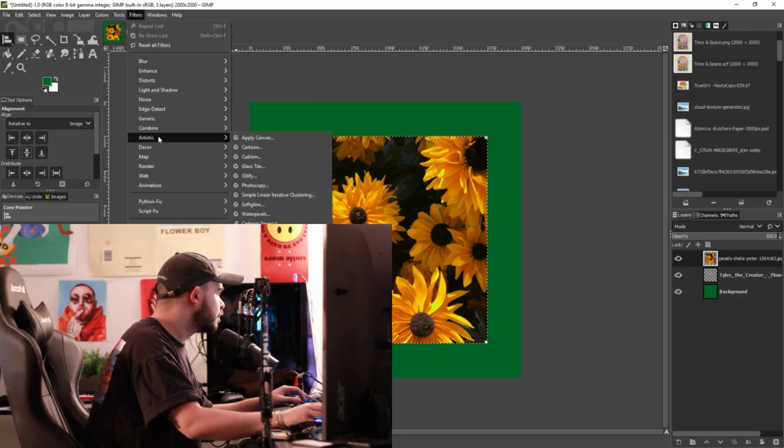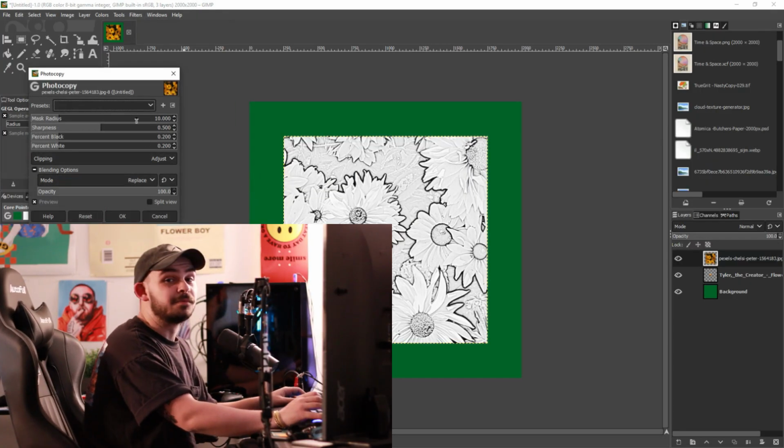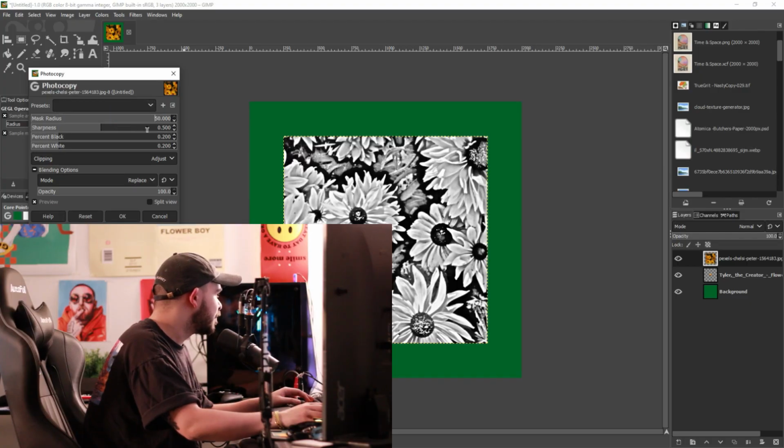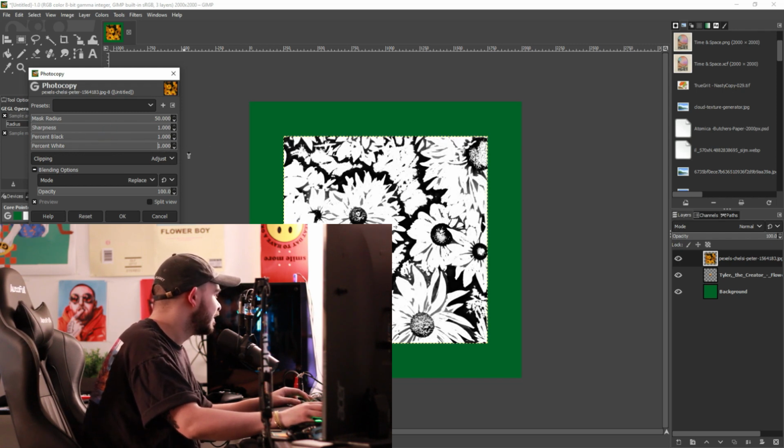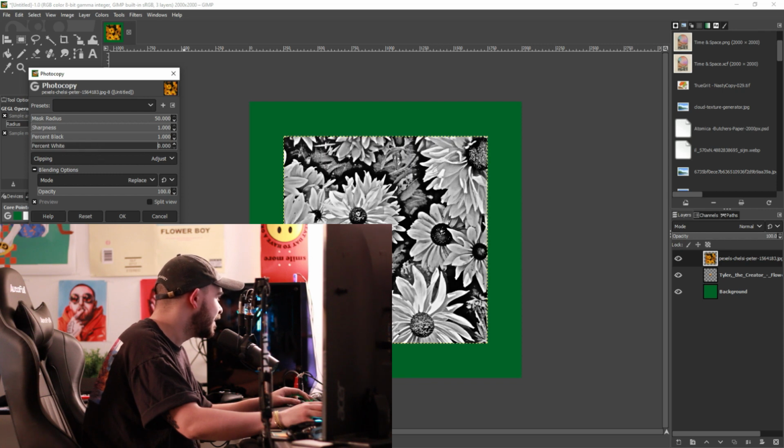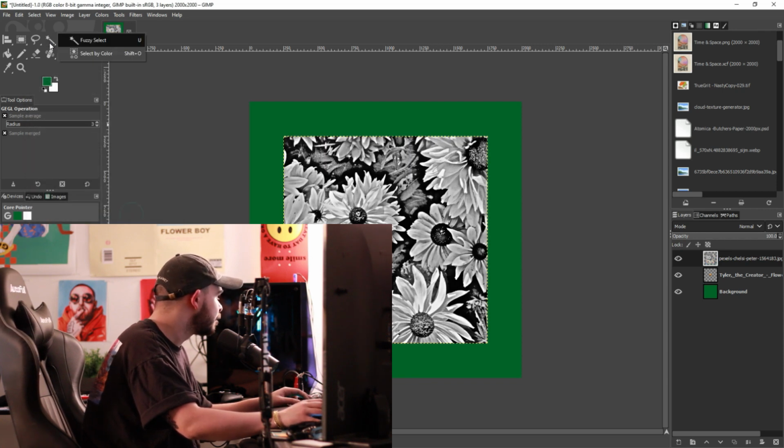And then I'm gonna go into photocopy. You're gonna see me use this a lot. I like this for album covers. Anything kind of weird and creative like this, where you might need a monotone, or want a monotone. I just use this a lot. I like this tool. So we're gonna photocopy it, and I'm gonna blast up the mask radius. Obviously, sharpen the crap out of it. Percent black. I don't think anything changed. And then I don't know. I think this is going to be the best for what I want to do.